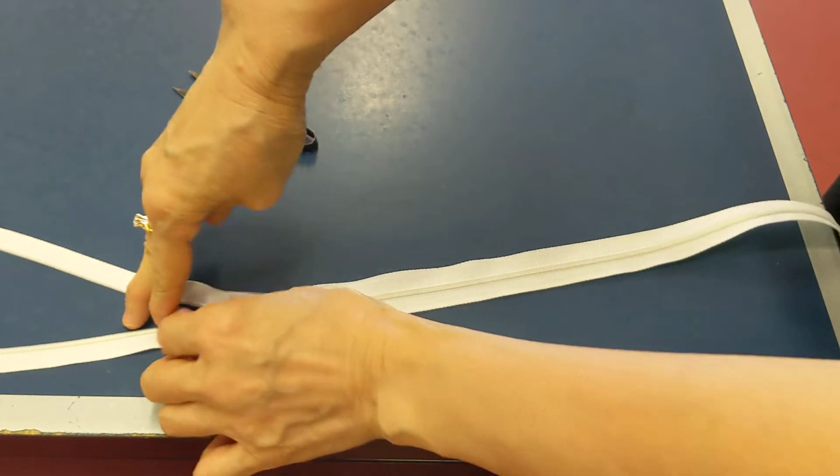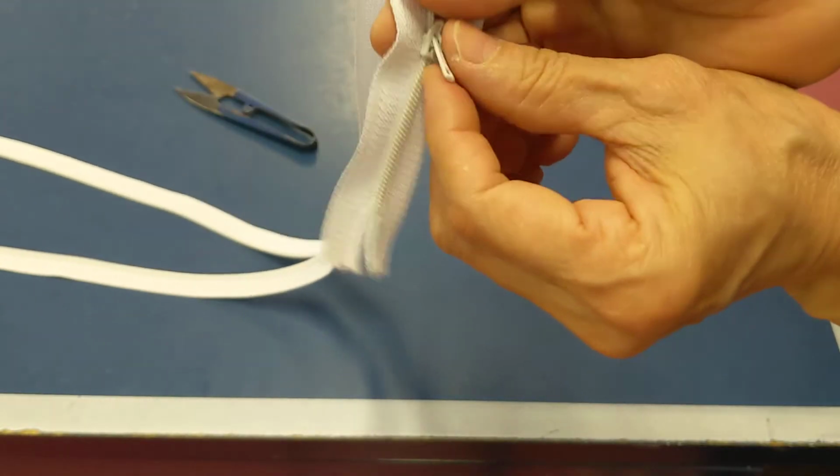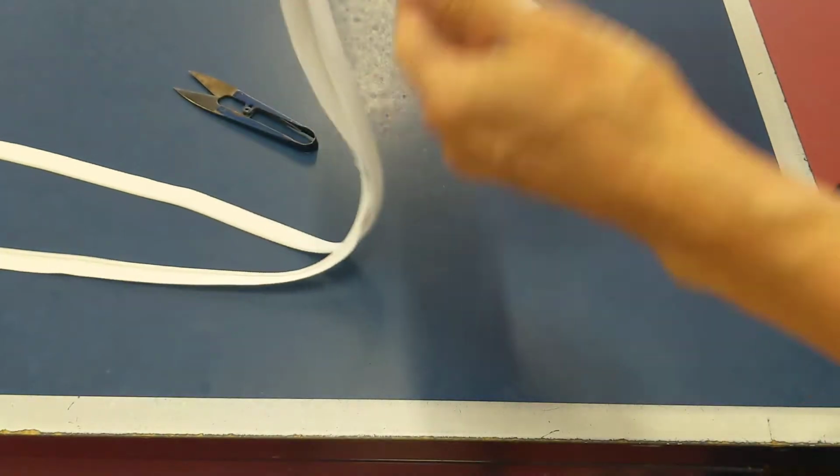So the long one is the broken one. Okay. Yeah.